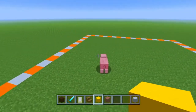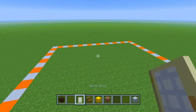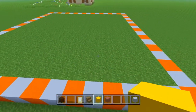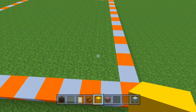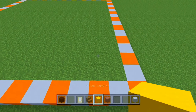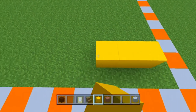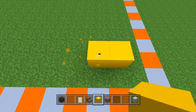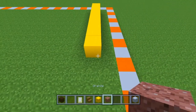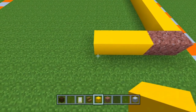So here's our chunk. This is 11 by 12, so that's the amount of space that you're going to need, but since it's a chunk you can just use 16 by 16. What you're going to do first is take our yellow concrete and place eight blocks from this corner, then go one in and place eight blocks. That's eight right there. Now we're going to take our granite and place two blocks right there.